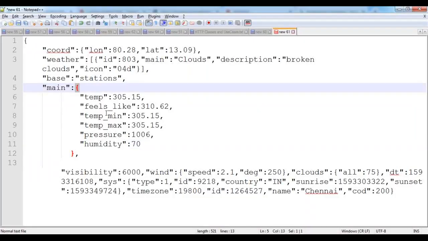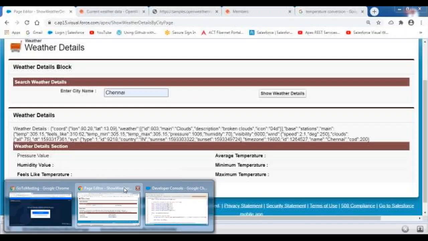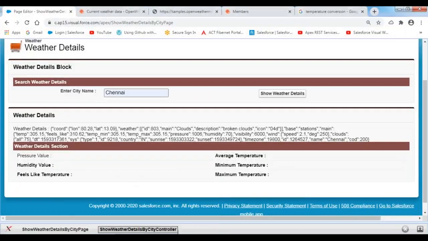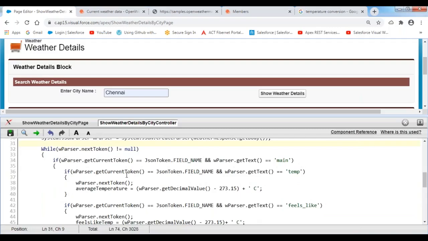We have to specify the starting of the object. Now we are verifying whether it is temperature or not. First of all, we need to verify whether it is main or not.